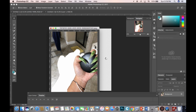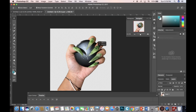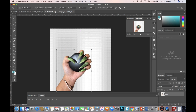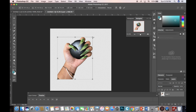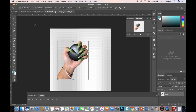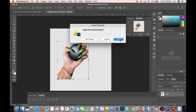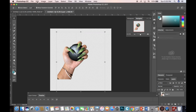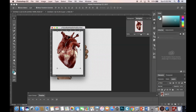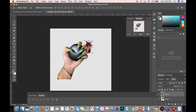So as you see, I just made another slide. It's 10 inch by 10 inch, which is the same size as an Instagram post and a mixtape cover. And I just dragged her hand over there. The background is gone. I'm just going to adjust it just a little bit. We don't need to worry about putting the background yet. Just keep it transparent. Let's go to open, and let's get the heart. The heart's already cut out. Let's drag it over here.